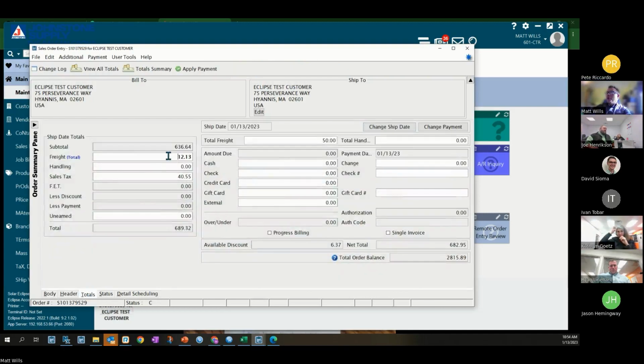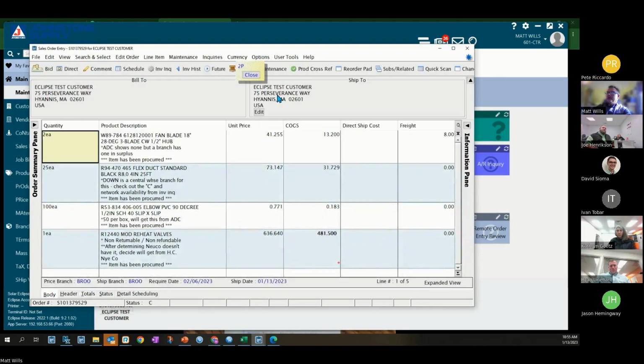I already did this total freight thing, so I think I'm screwing it up. Hold on. Anyhow, freight is a lengthy conversation with all the things Eclipse can and can't do around freight.